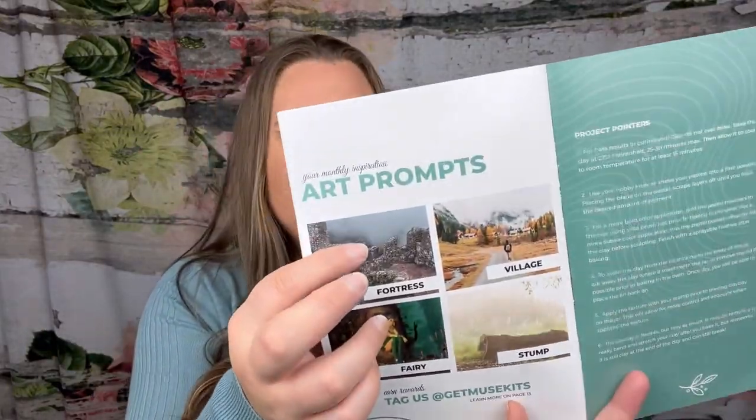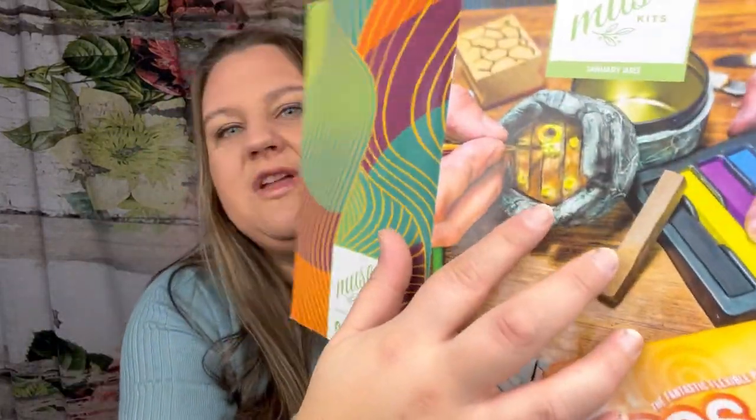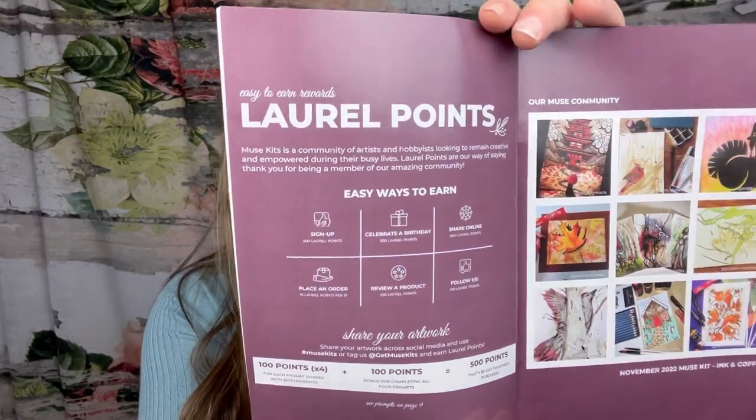We have Fortress, which is probably what that kind of goes with there. Village, Fairy, and Stump, like a tree stump. There are project pointers here. So like I said, you don't need a fancy kiln. You're going to just put this in your oven. Ways that you can earn points for their reward system on their site.